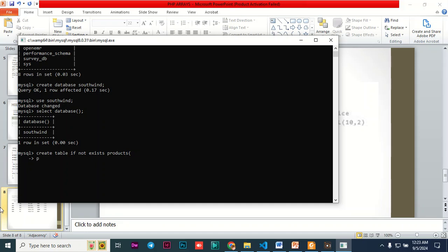Now you type the first column. This is the first column that we are going to create. Then we say int unsigned, auto increment, comma. You go to the next one quickly, product.